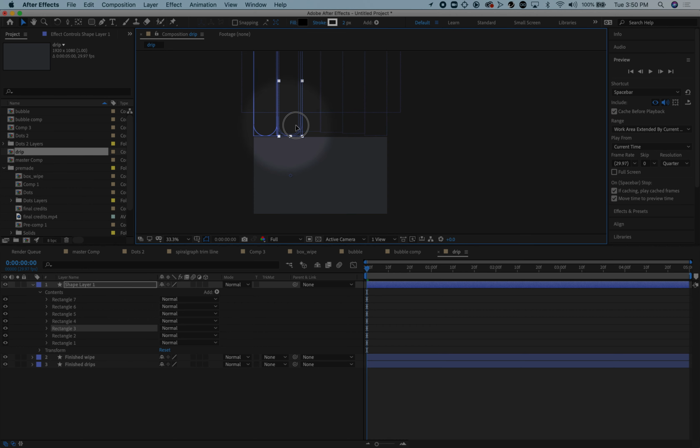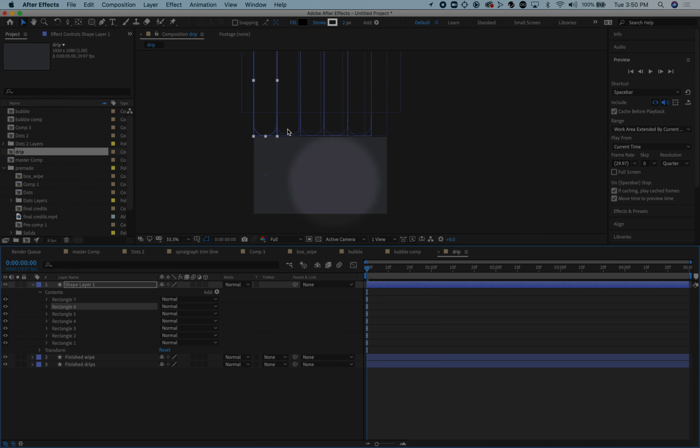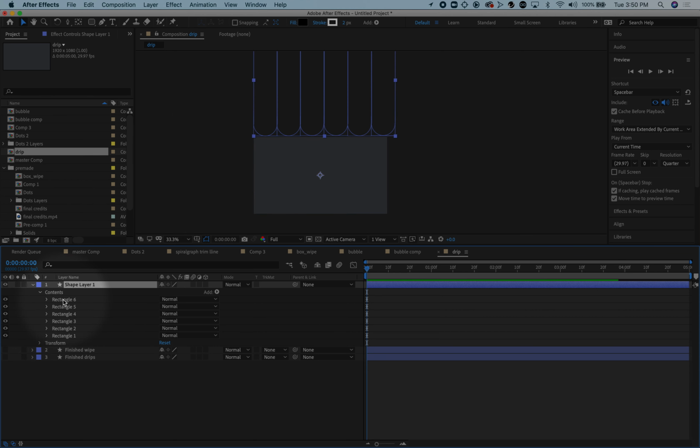Then 3, 4, 5, 6. I spaced these out a little bit better last time, so I'll delete my 7.